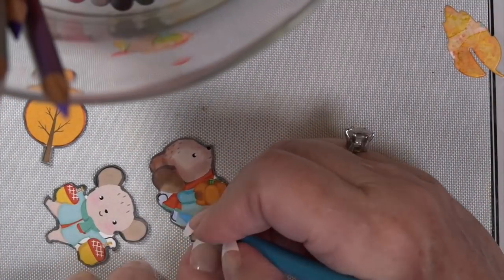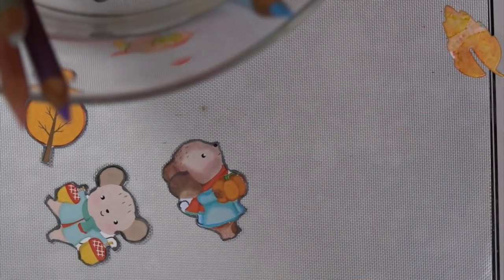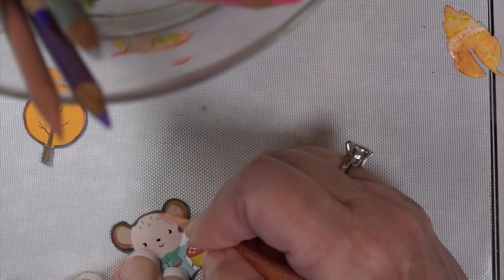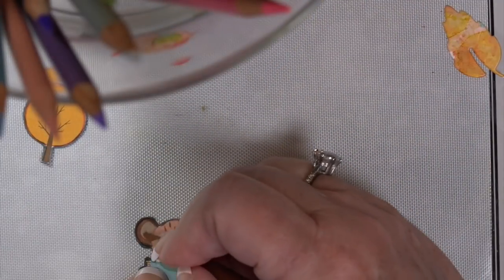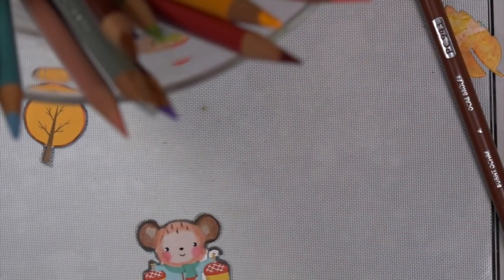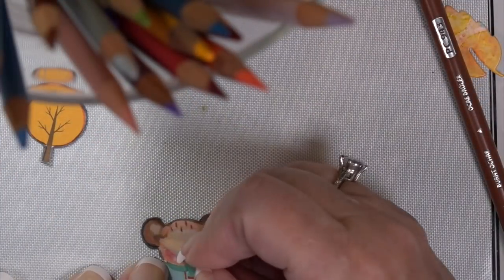It's just an idea. I have paper towels that have no image on them, not even dots. They're just the real inexpensive dollar store paper towel. You know, my dollar store, where nothing's a dollar, so it's probably $1.50 a pack. And I keep one on hand for this purpose. If I want something to stay firm on the surface, I will put one of those on there. And that's another video in itself. You can get beautiful images on your paper by having a paper towel underneath when you color.